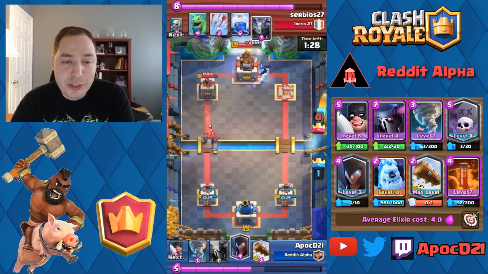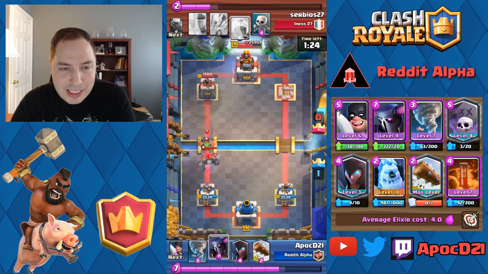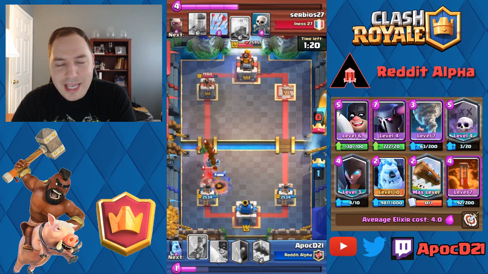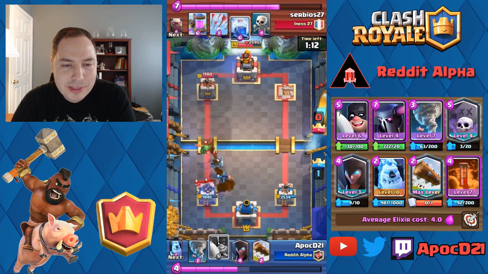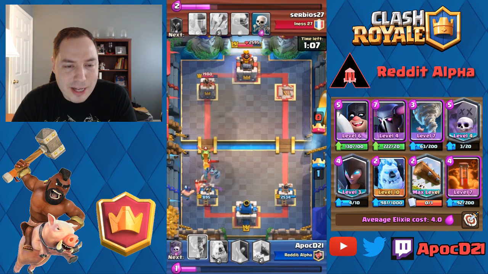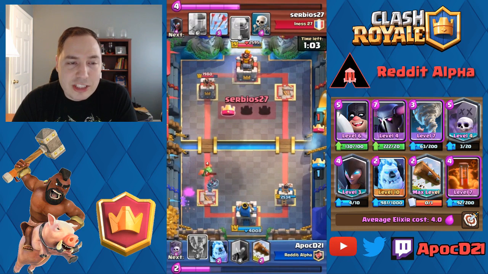But now we have to deal with a Golem that is barreling down on us. So unfortunately, this is looking real bad. We got a Golem on the tower, a Baby Dragon, and a Mega Minion beating down our Golem. P.E.K.K.A's going to do some work, is going to take down that Golem, but our P.E.K.K.A is not gonna survive that relentless beating, and then we get lightninged as well.